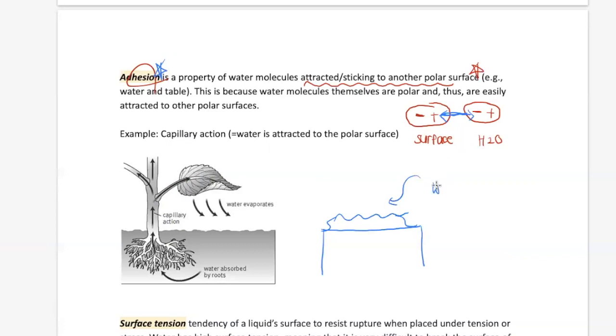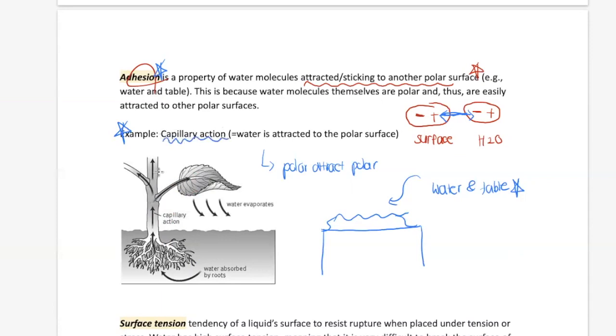So do water and table repel? Does it really repel? Does it move away from one another? Not necessarily. You'll see that water is quite sticky to a table because a table also is a polar surface, okay? So here you have to learn that polar attracts polar. There's a complicated chemical reason behind it, but we do not have to know this for the sake of AP biology. So in real life, you'll see that adhesion also plays a role in capillary action as well.